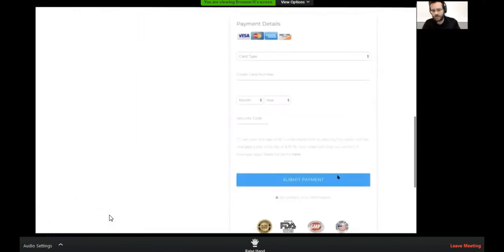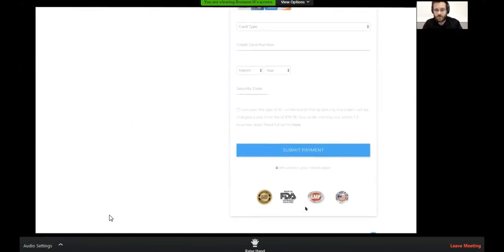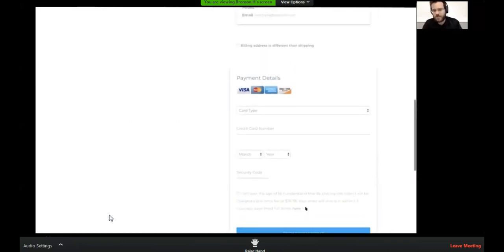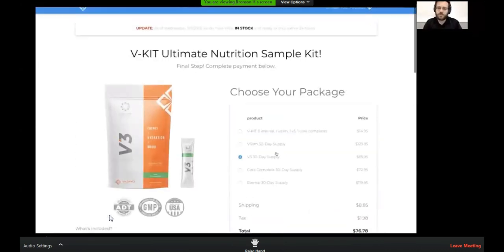We're not going to proceed here because this is a real page. They would need to enter the credit card and agree to the terms for this to actually be processed. But after this, the user will have an opportunity, based upon the product they selected here, to possibly get some sort of what we would refer to in the digital marketing industry as an upsell. An upsell, again, that's a jargon word, but what it means is it's an additional buying opportunity right at checkout.